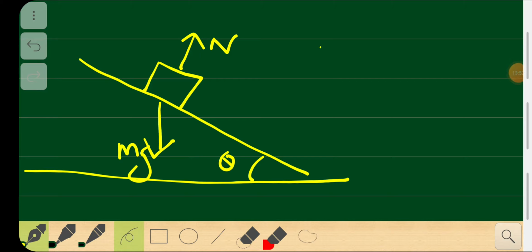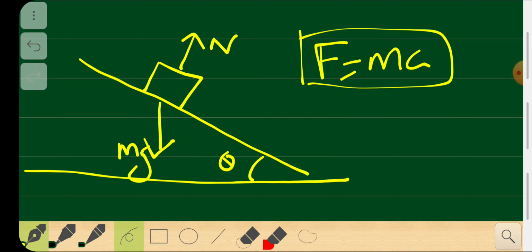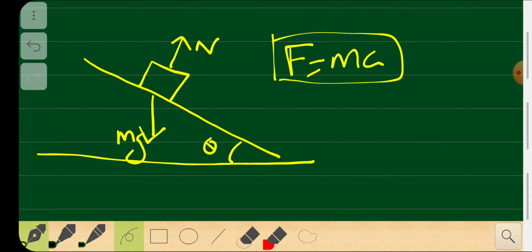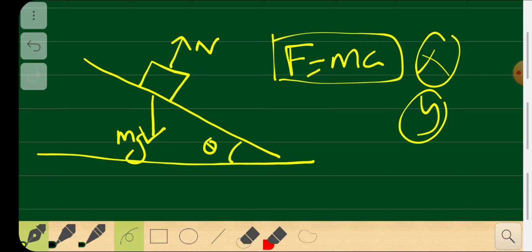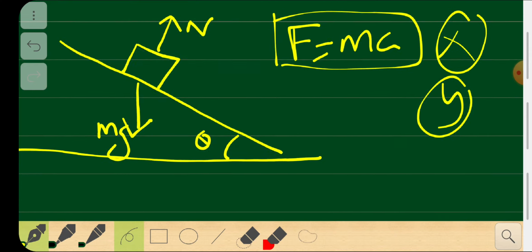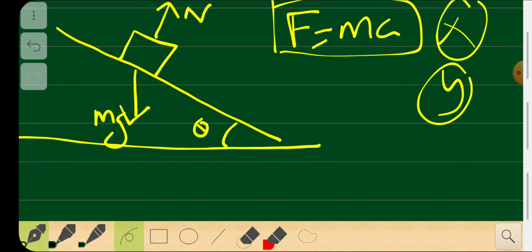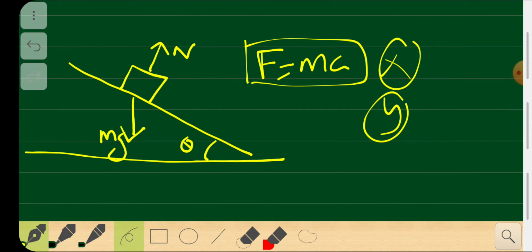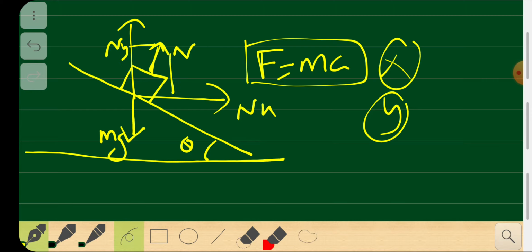Newton's second law gives you F equal to ma. So I need to find out the force and the acceleration in components. I have to resolve this whole structure into a set of equations in the x-axis as well as in the y-axis. In both axes, I need to find out the force and acceleration. So the normal force must have some component in the x-axis and the y-axis. It will be some n_x in the x-axis and n_y in the y-axis. Okay, so that's how it's going to resolve.